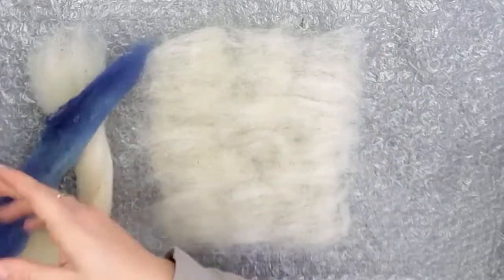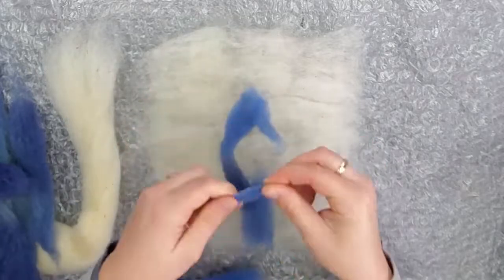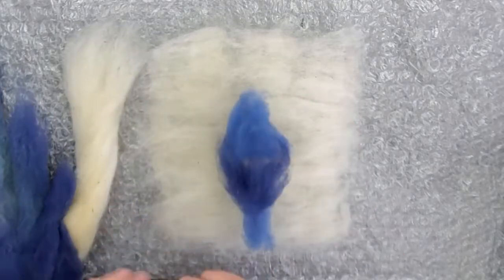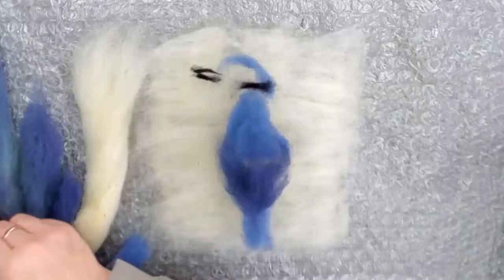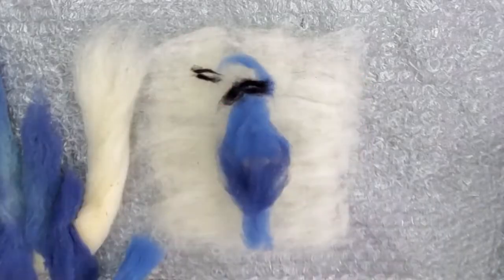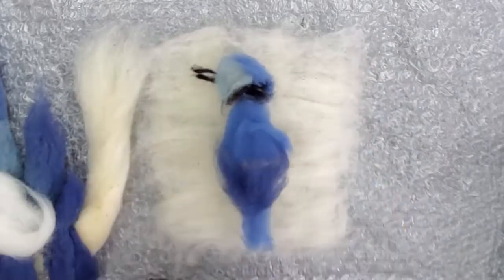Now on layer three, we're going to start to lay out parts of the blue jay. So we start with the tail, which you use the medium blue for, and then you'll use the dark blue for the next part up, and then the medium blue on top of that. The body's kind of a pointed oval shape, and then we add the head on top. The colors for the head use medium blue, light blue, and black. It has a black collar that goes around its neck and its head. And the face kind of has some white or light bluish color to it. Their bellies are also white, but you won't see it in this angle for the picture.